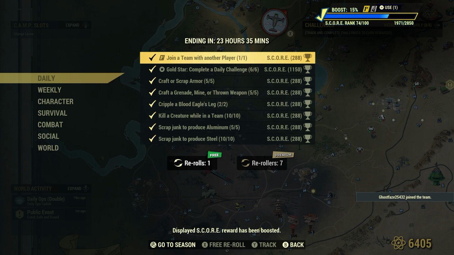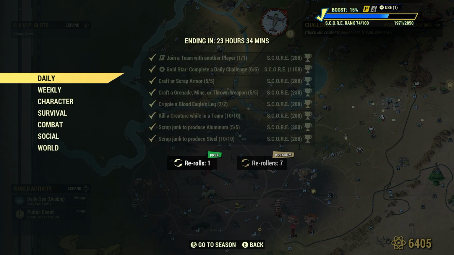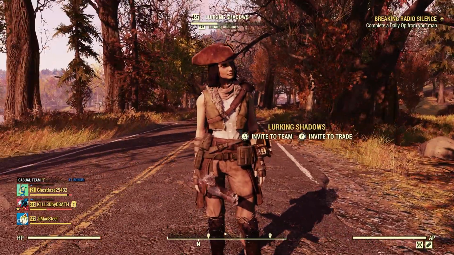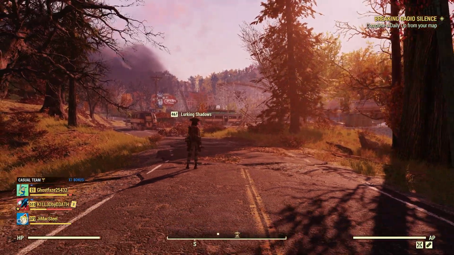All right. So we're done. Just like that. Easy. Super easy today. We did the vast majority of them at our camp. And I'll definitely take it. Oh, hi. How you doing there? Lurking Shadow, you go ahead.